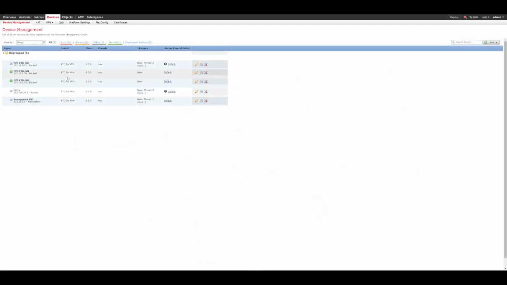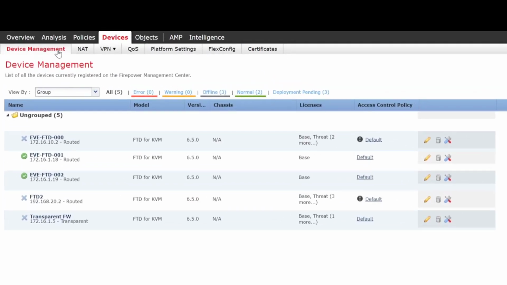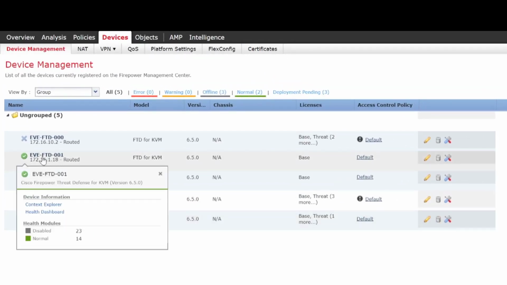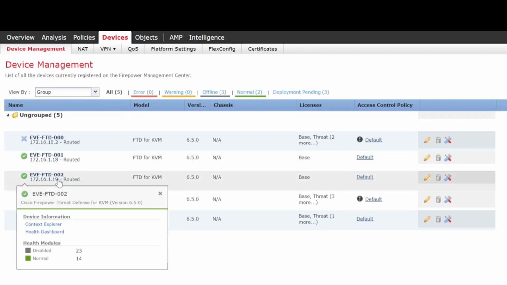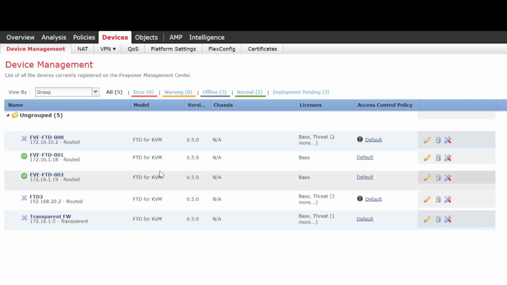On the FMC here, under Devices, Device Management, I have both of the FTD devices. I've got Eve FTD 001 and 002 here. Both devices have already been added to the FMC, and what we're going to do now is start by creating an HA pair between both of those.